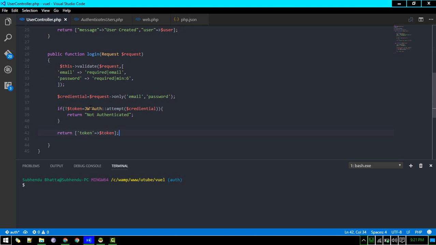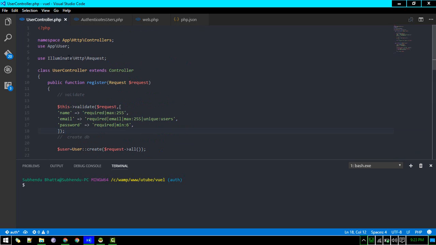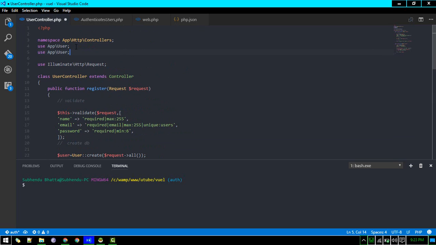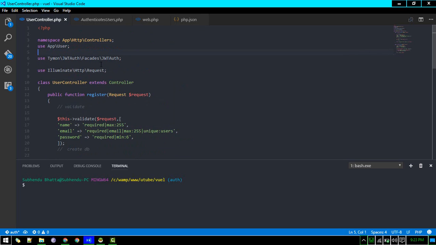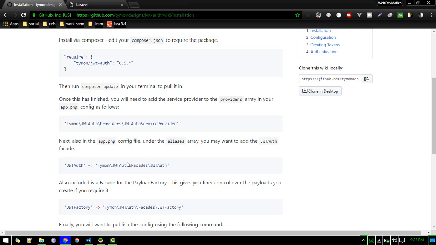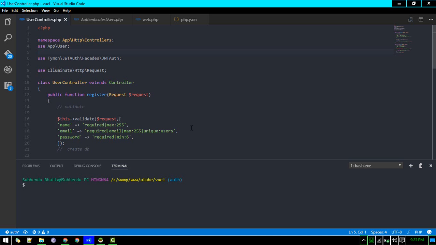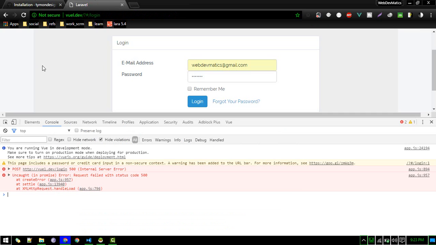Also we need to import this. You can import like this. If you are using an IDE, you can just import this easily, otherwise you can find that in the documentation page here. Okay, so after that let's test.